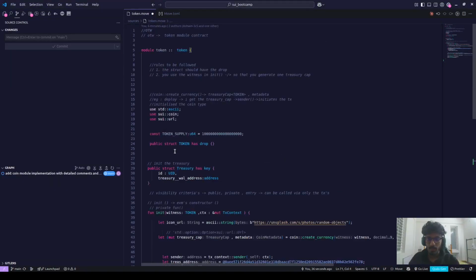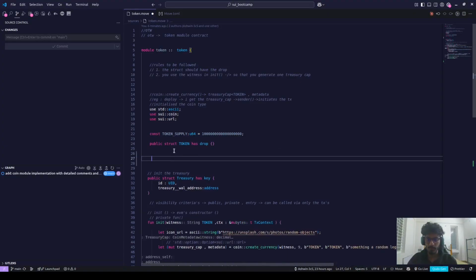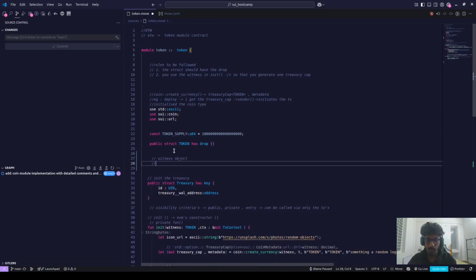Let's get started with the coding then. What we need is a witness object, and we need an admin registry object. We need this admin registry object to note down the owner address and admin addresses, everything.